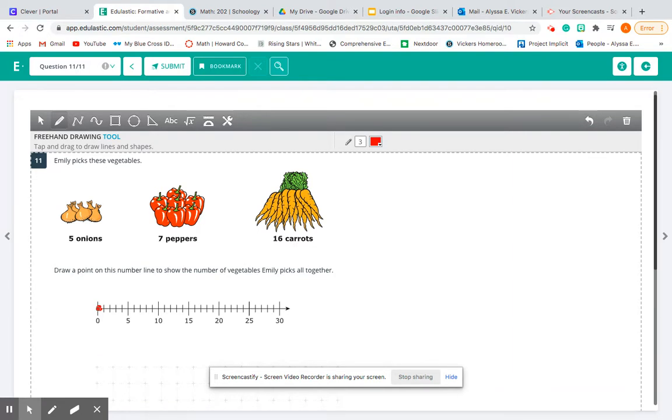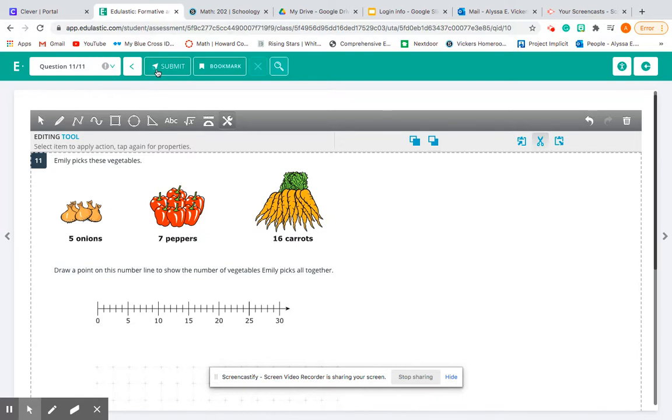If I made a mistake and I need to fix it, I believe I go here to the editing tools. It says select an item to apply action, and I believe I can just cut it, and that takes it away. You can see that it went away. Make sure that you click submit.